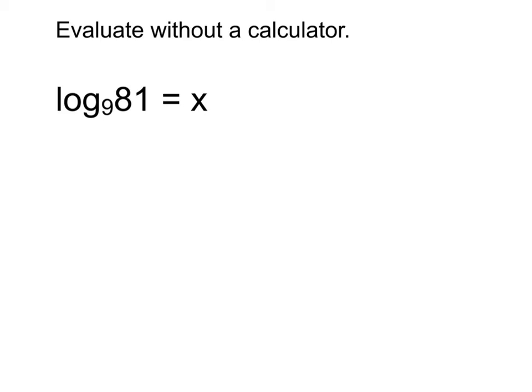All right, so the very first thing I want to do in order to be able to figure this out is rewrite this particular equation into exponential form. So if I do that, the base is always to the power of the exponent, and log always equals the exponent, so it's going to be 9 to the power of x equals 81. Now seeing that, can you tell me what x equals? 9 to the power of what would equal 81? Well, that would have to be 2. And so x equals 2 here.